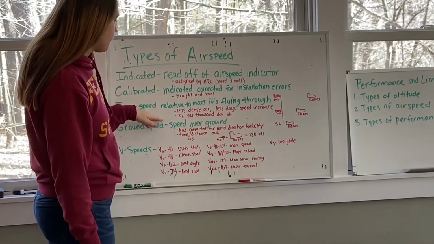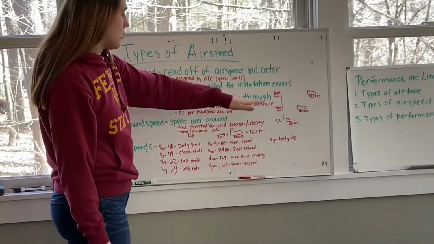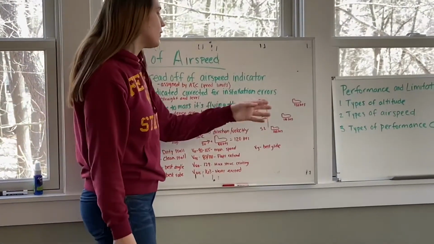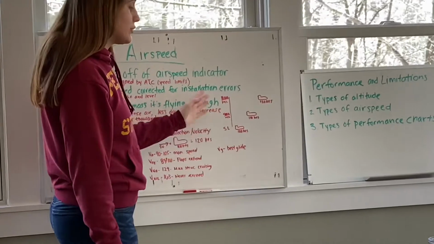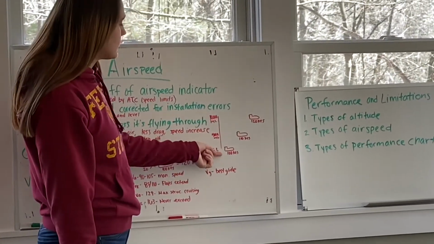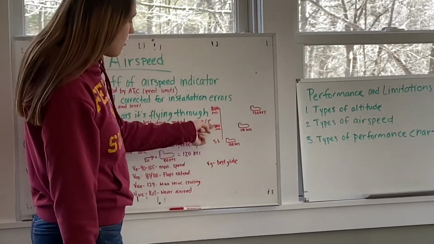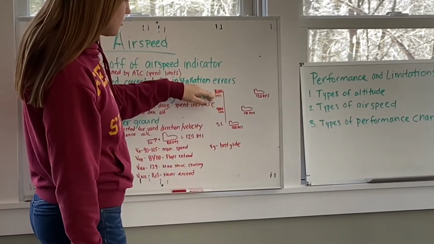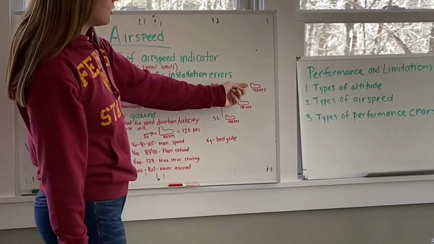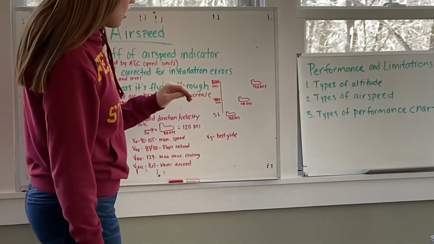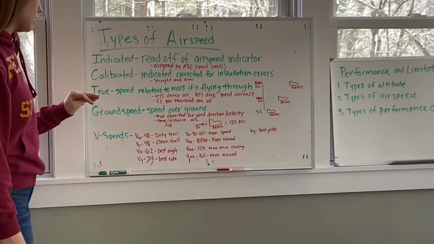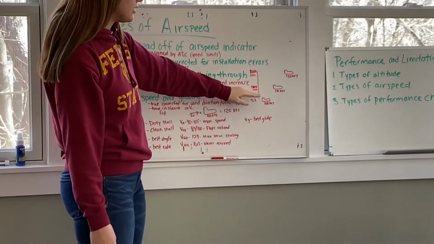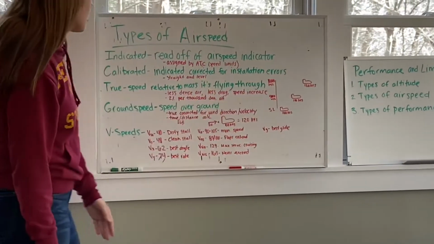So as you go up in altitude, you have a 2% increase in speed per 1,000 feet density altitude. Without doing the math or anything, at sea level, say you're at 100 knots, once you go up to 5,000 feet, you're gonna be at 110 knots, and then going up to 10,000 feet MSL, it'll be at 120 knots. There's math behind that too, like doing a 2% increase for each 1,000 foot, but I didn't write that out.